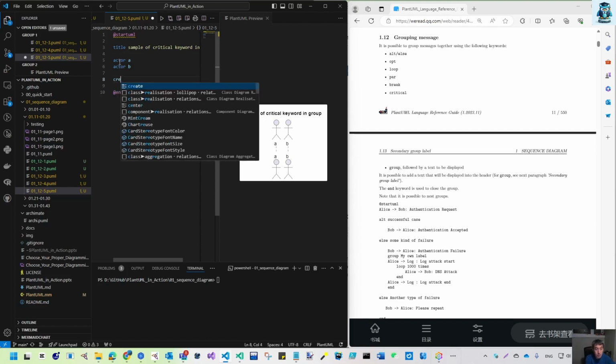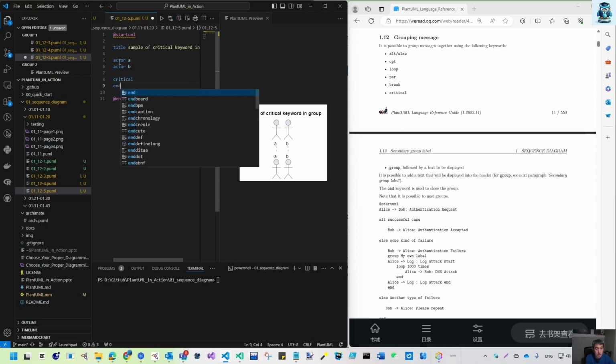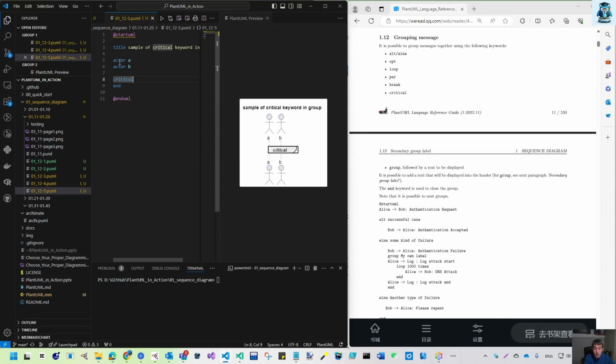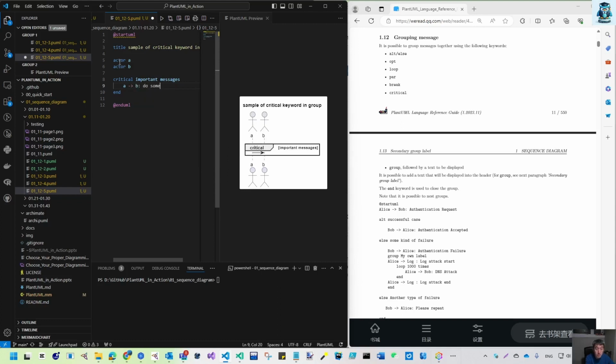So we can create critical and end. So what that means, you can see you get a critical group. This critical we can see is for important messages. So what's important is A goes to B, do something. So this is the important thing.